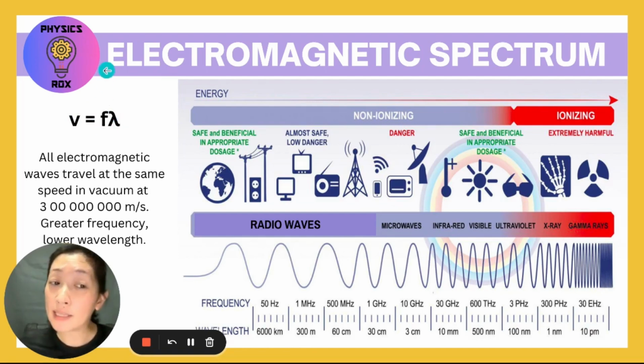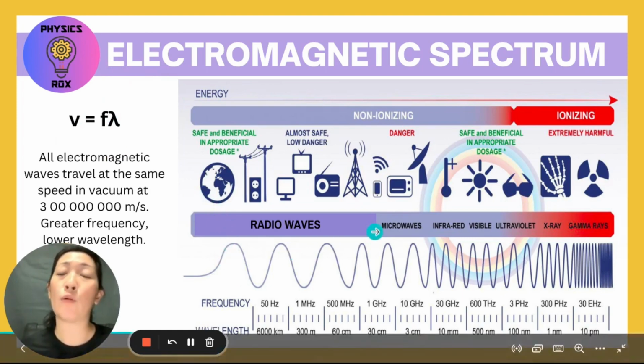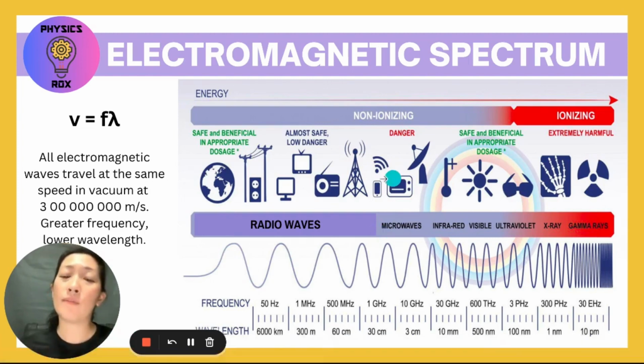So a greater frequency means a lower wavelength for the same speed. That's how you can remember the relationship between frequency and wavelength for the waves in the electromagnetic spectrum. You must remember the waves in the sequence, and you must know which wave has the greater frequency and which has the greater wavelength. So just remember, from radio waves to gamma rays, increasing frequency, decreasing wavelength.